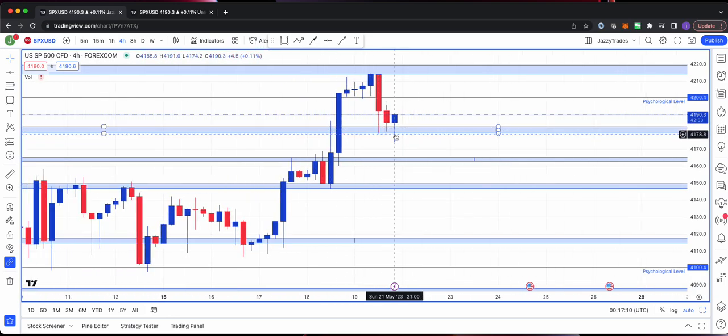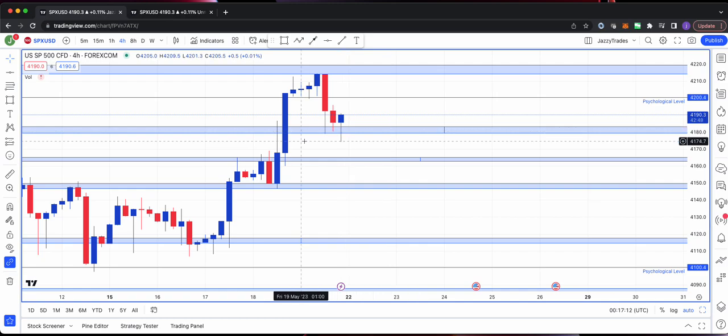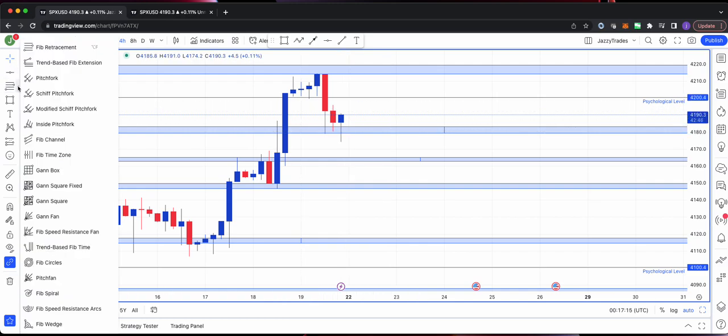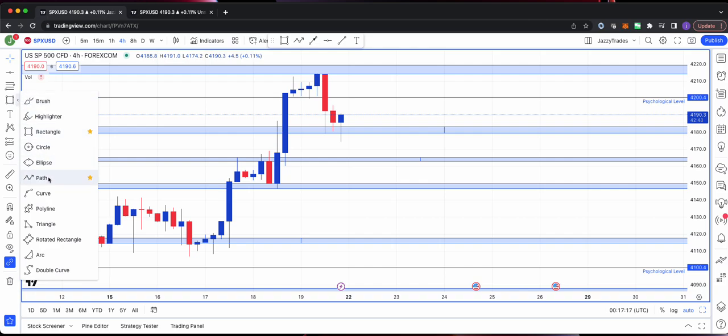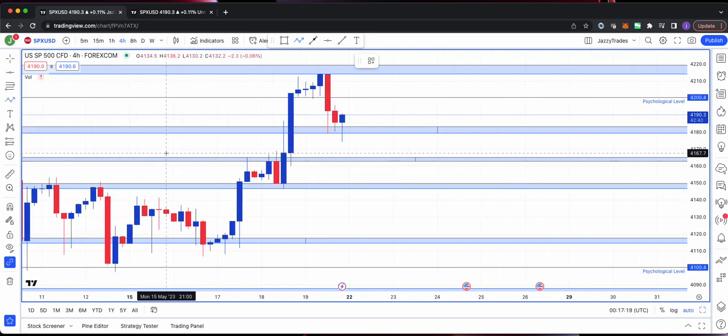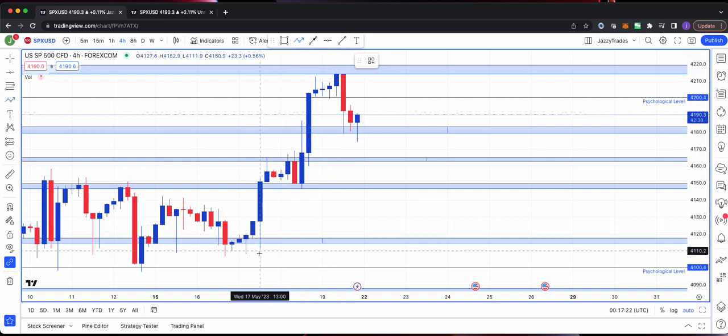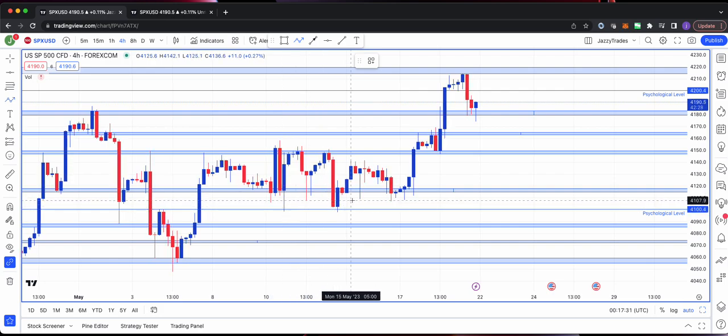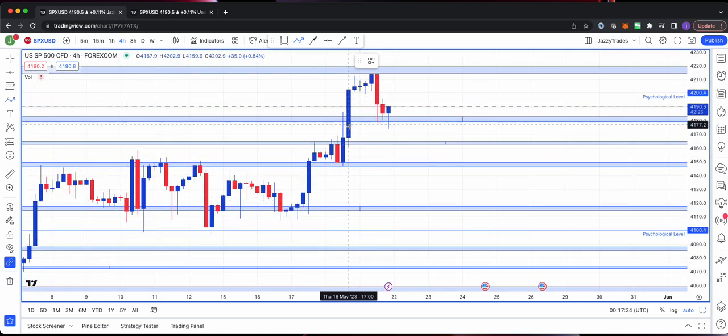Why 41.80? Why do you guys think that? The answer to this question is, where is my higher low? My question is, when does the trend change? Where is my higher low in this move? What do you guys think? Where is the higher low? I just went over it for like 15 minutes now. Where is the higher low? Is it 41.80, 41.60-ish, 41.50-ish, or 41.10? Where is the higher low?